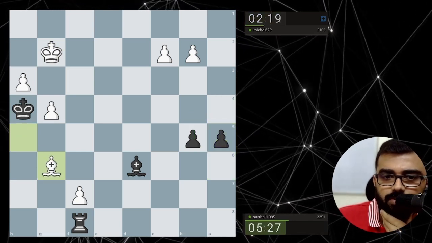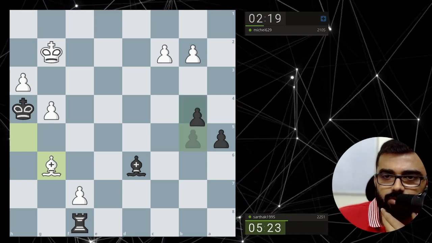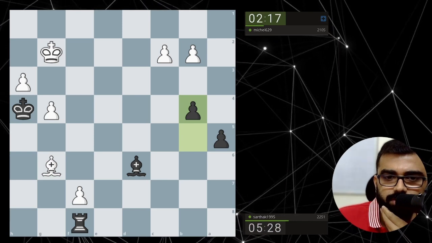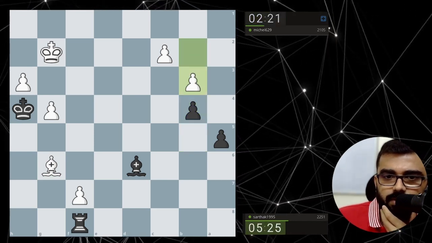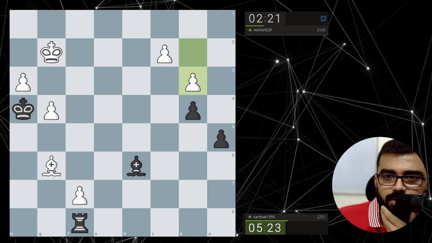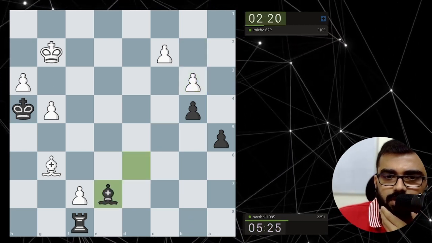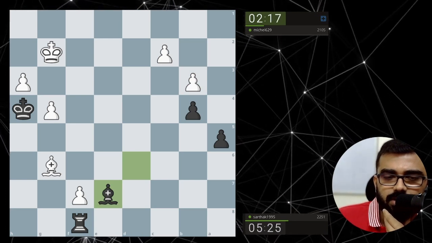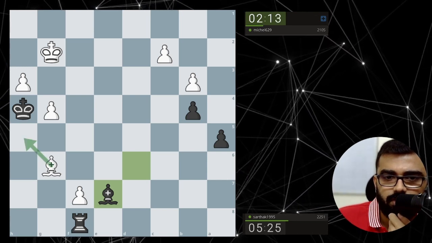I'll force my opponent into a kind of zugzwang, and then I just want to exchange everything. Okay. And probably just a passing move, like this. And now my opponent has to make a decision. We'll play this.